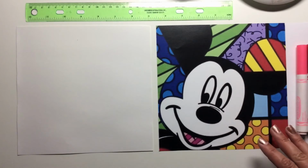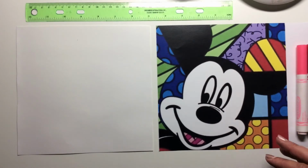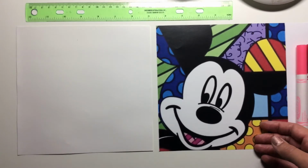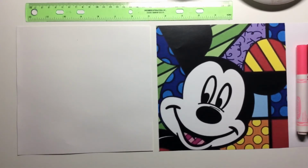This is his piece right here. He does these beautiful paintings and really fun sculptures using pop culture. So this one is going to be a drawing of Mickey Mouse, and we're going to use different materials today to create the patterns in the background.